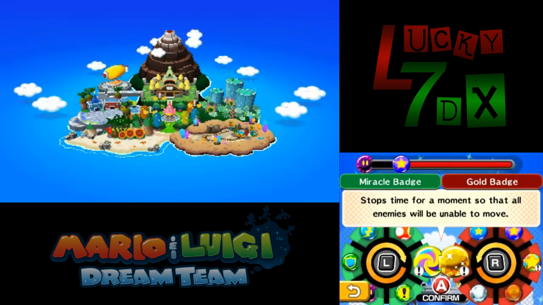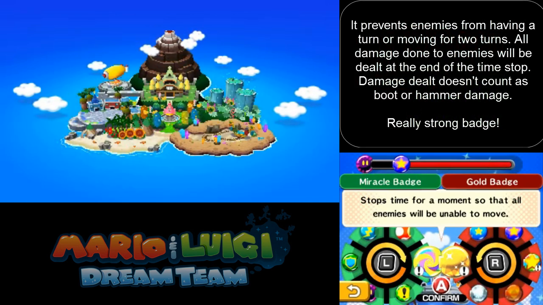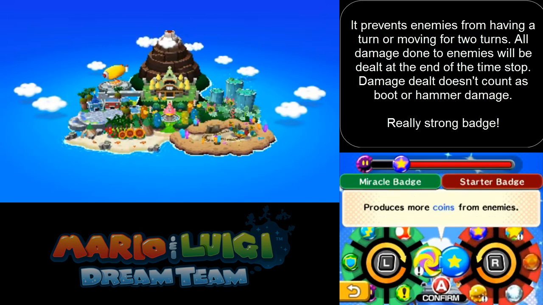The Gold Badge basically stops time, and I'm not sure exactly what that does. I guess it means that enemies won't do attacks. I'm not sure if it makes things auto-crit as well. I think it has some other effect. I'm not as familiar with this one. I'll definitely look it up and maybe add a little annotation here.